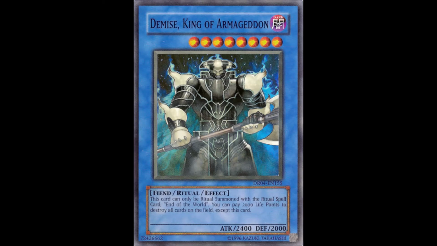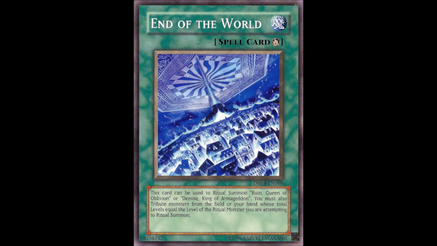Now, these ritual monsters are placed in your main deck, so you'll draw them just like any other card, spell, trap, or monster. The ritual spell card itself will come with some associated tribute costs, and once you've paid those tributes and other costs, you're able to place your ritual monster onto the field, and then place the ritual spell card into the graveyard.